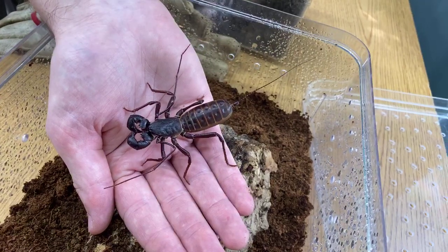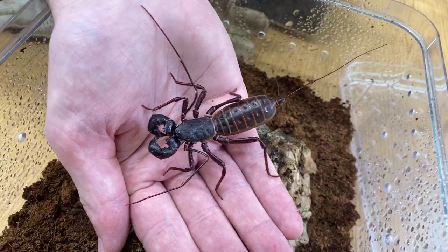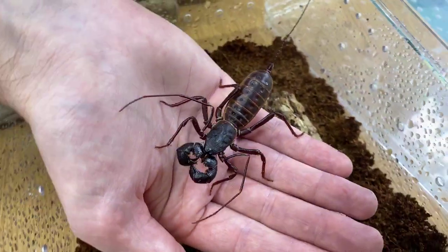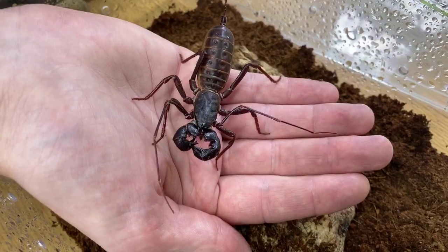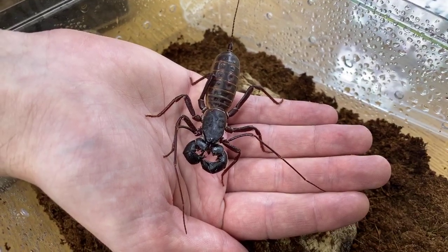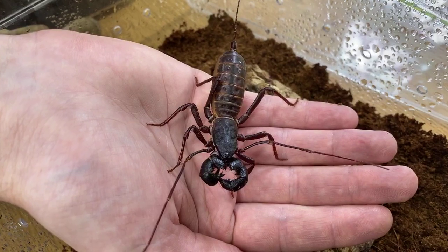If you are allergic, best to leave it alone. But in general, you should probably just leave them alone because they don't really want to cause you any problems. They just want to be left alone in their burrows eating their food. These guys generally live about seven years. This guy is about five years old, so he's kind of up there in age. He has maybe another molt or two left. And all bugs molt — this guy will molt generally once a year.